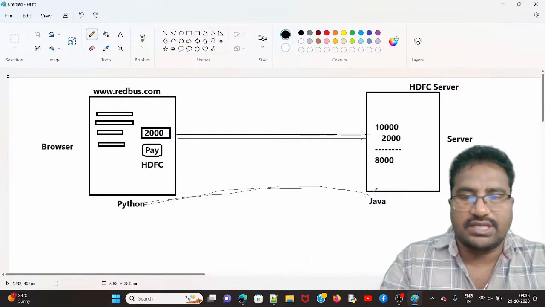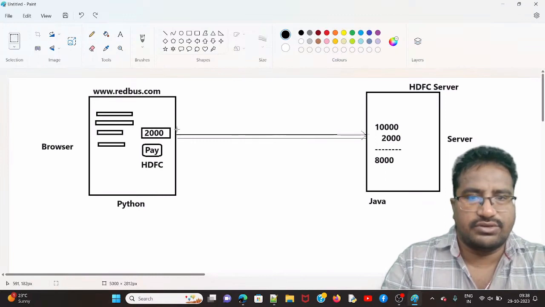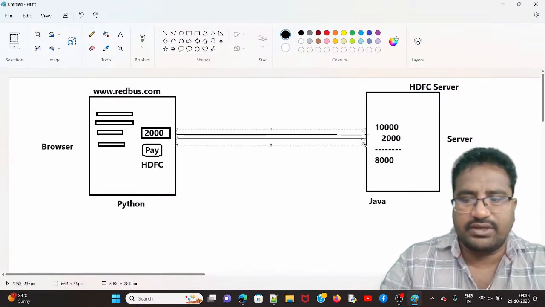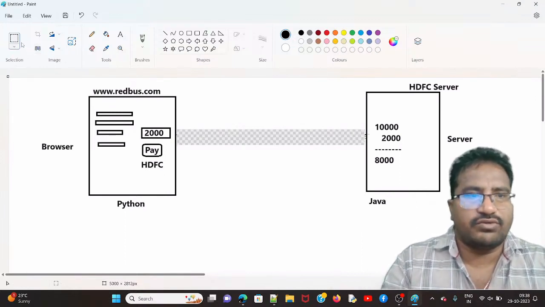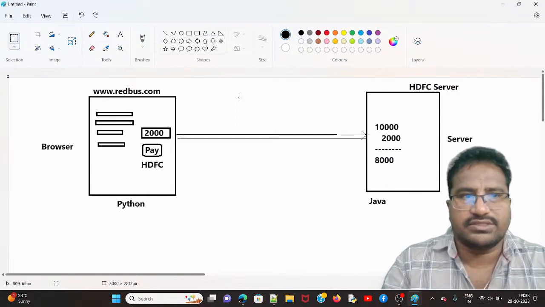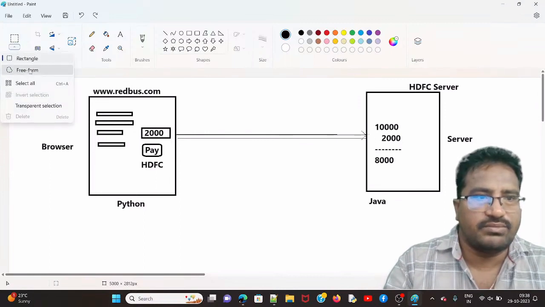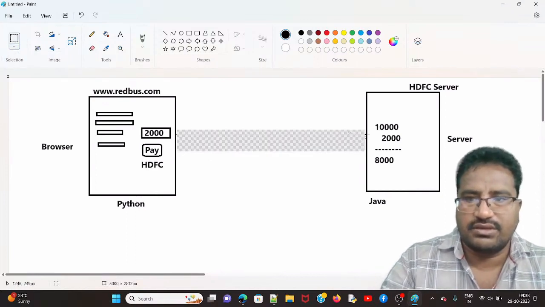That means we have to translate here. How to translate? Consider the interaction between the server and the browser.